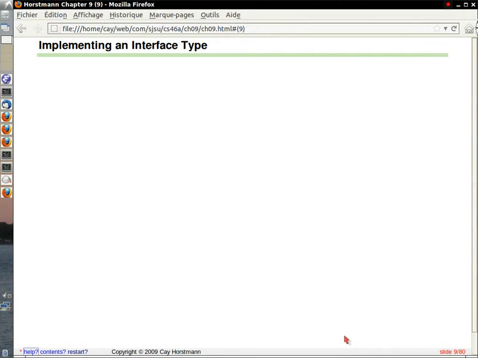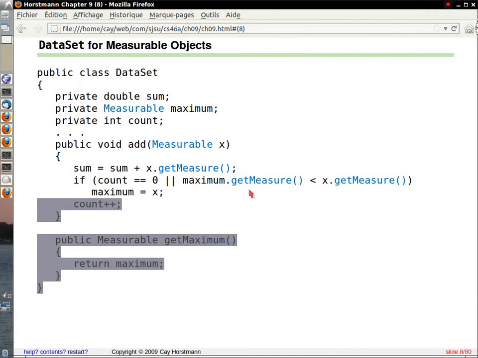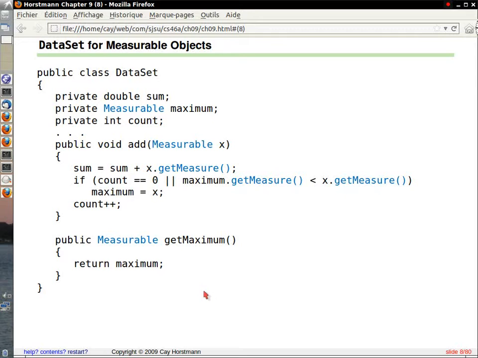All right, so now back to the implementation. Here's how the data set would now work. This data set is a little bit primitive. You have to add the things one at a time. I should really change this example so that it can compute the maximum and minimum of a whole collection, but there's a technical reason I didn't do that. So we're adding them all, and then here when we find who was the biggest one, we call the get measure thing. So there are two sides of the coin.